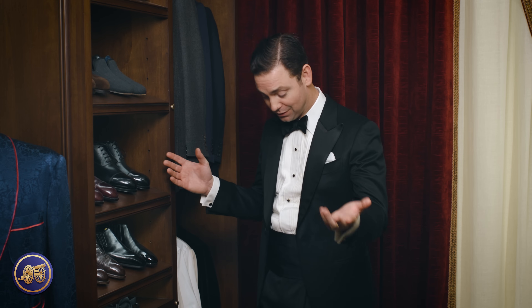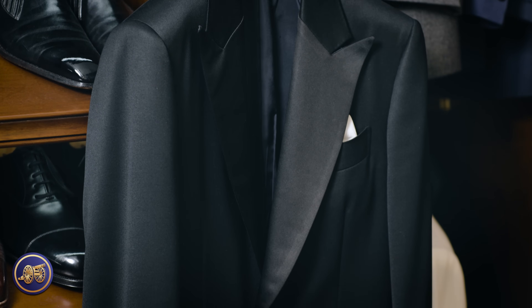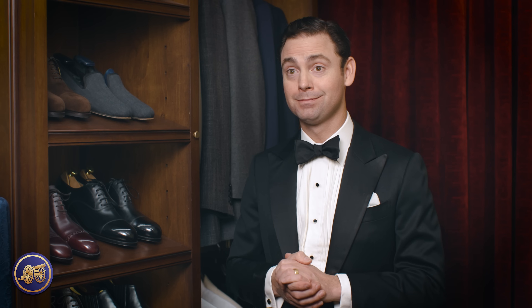So let's talk a little bit about my personal black tie kit. You can see here I'm wearing my first dinner suit — tuxedo, as we call it in America. This is a simple black tuxedo and an absolutely beautiful suit. But recently I had the opportunity to have a few other jackets made that I could accessorize with this suit — same trousers, but different jacket.